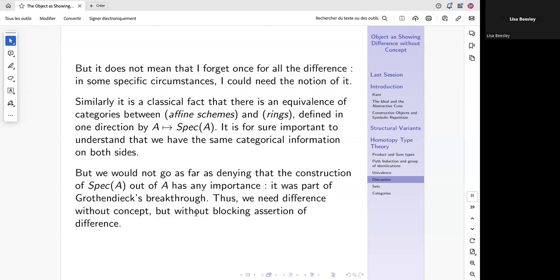We can, of course, do this in category theory as well, right? So we take two categories, they are equivalent, but as soon as we equip them with forgetful functors to the category of sets, they are not equivalent as far as the forgetful functors are concerned, right? So they're just equivalent as abstract categories, not as concrete categories. So I agree with that. We don't have to turn this into an opposition between category theory and set theory. We can see this tension directly inside category theory. I follow completely, and I wanted to say that we use set theory as a way to keep track of the differences. Yeah, no, I'm not objecting at all. Yeah, no, I understand.